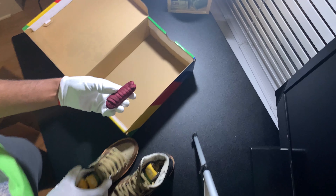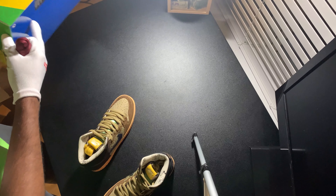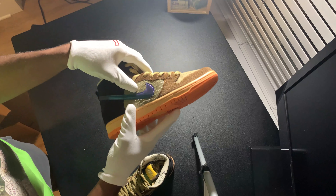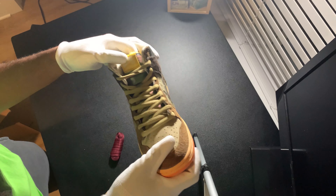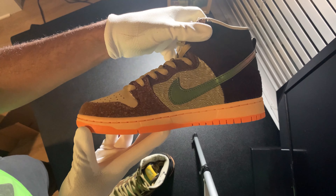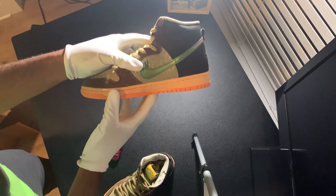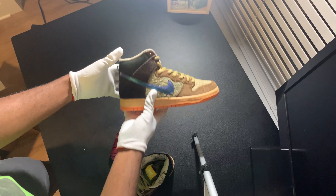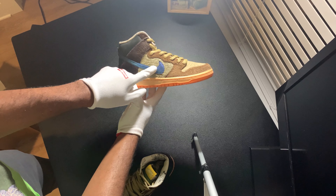It comes with one extra lace — actually, just kidding — three extra laces. Size seven in men's. Really cool. I think like when you put it in the oven or heat it up or something this actually changes. I'm not gonna do it, but this shoe is definitely dope. It has like a cool oilish type thing right there. Let me move the light real quick so y'all can see it better.